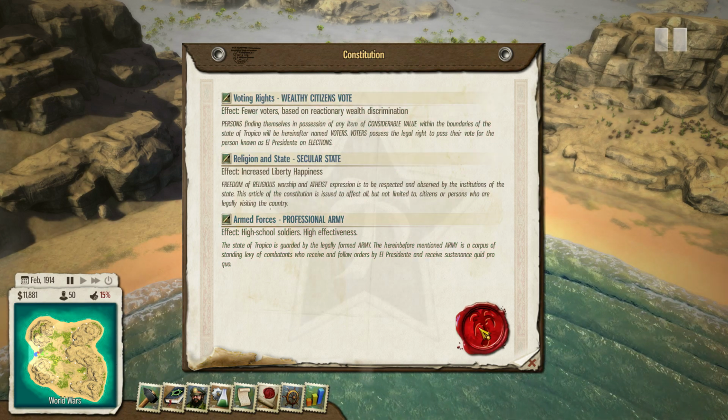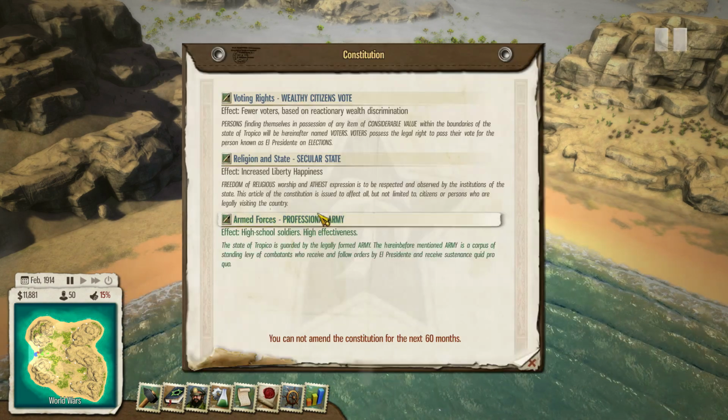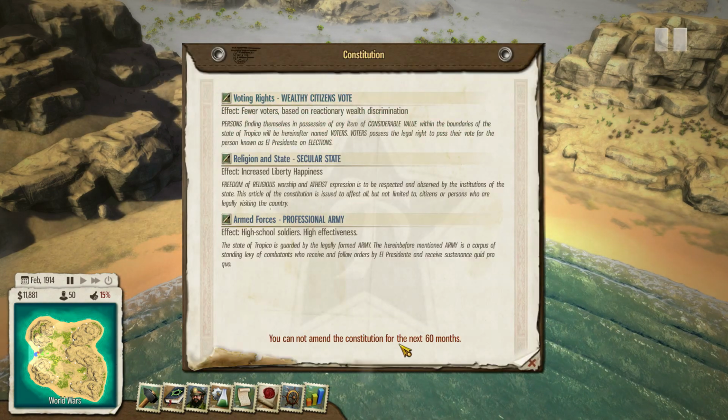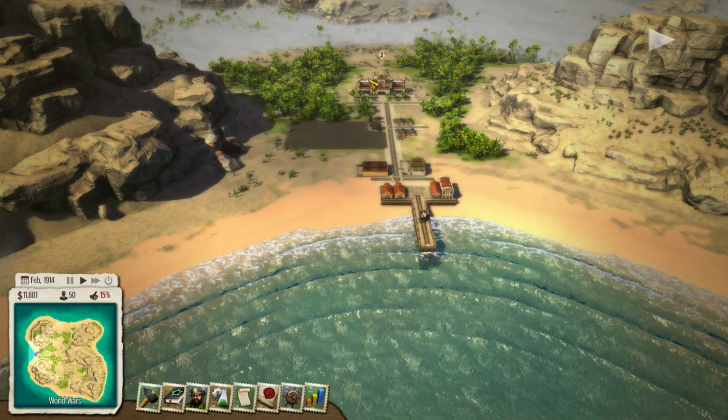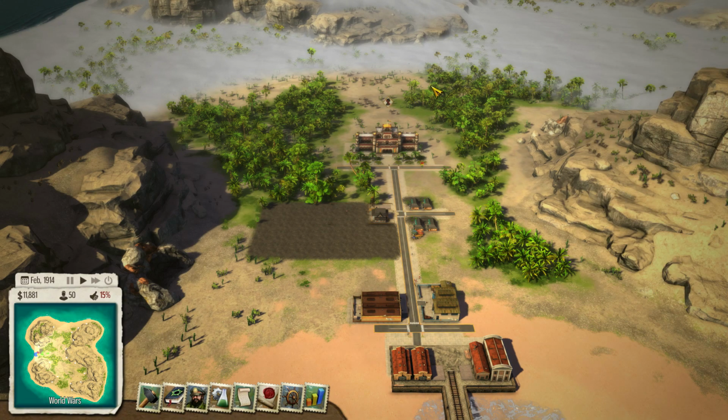So there we go. That is our Constitution. We'll put our seal on there. And I think you can change it. Oh, you can amend the Constitution every 5 years. 60 months. So that's fine there. And we've got no employees in the palace. I guess we don't have anyone educated.